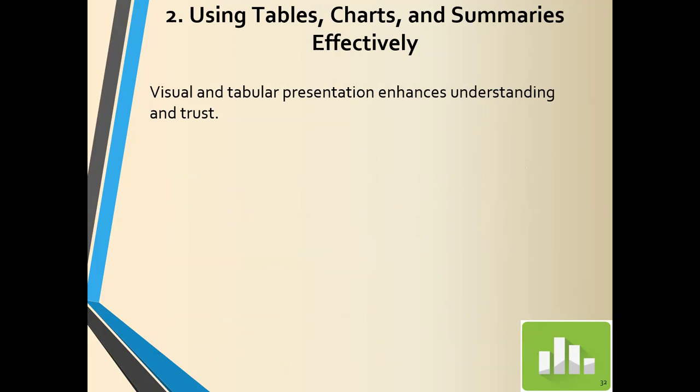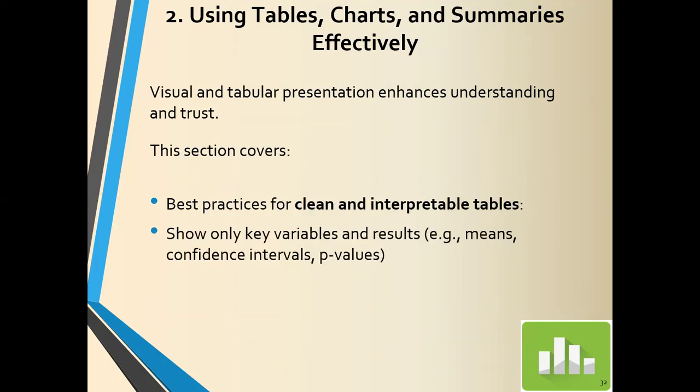All right. So you also use visual and tabular presentation, which enhance understanding and trust. We'll look at how to do that. Best practice is to use clean and interpretable tables, just like Mr. Oji has submitted. Those tables are very clean. And also, as I've shown you, how to pick the key variables and results using your mean and your p-values. Use footnotes to explain statistical terms. Some people might not understand what p-values or confidence level or CI high. When you say CI high, you go down and say key: CI high means confidence interval.